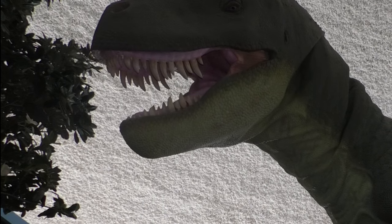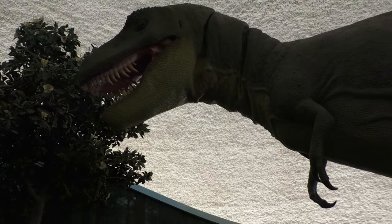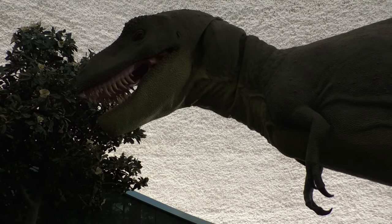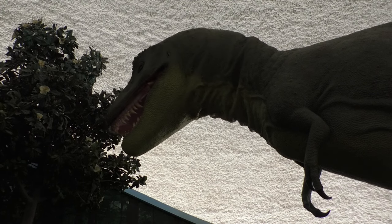Another popular exhibit is the animatronic T-Rex, with its amazing roar and realistic movement. We're up in our dinosaur diorama with our T-Rex, who is notorious for scaring very small children and making everybody excited about moving dinosaurs. Our T-Rex was put into this museum in 1996 — three years before the museum actually opened in 1999. It was constructed around the Jurassic Park era, so dinosaurs were a really big theme. The company built it to accurate female T-Rex size, though animatronics was in very early stages, so they just made the neck and mouth move. They recorded many different noises to try to come up with what a T-Rex might sound like. It's been here for close to 25 years — a real staple. It died once with the jaws falling apart, and it took nine months to put it back together.